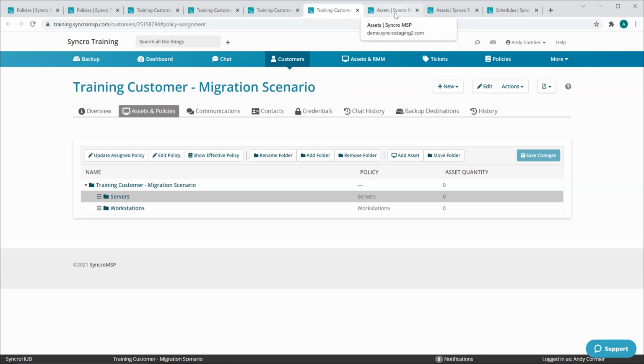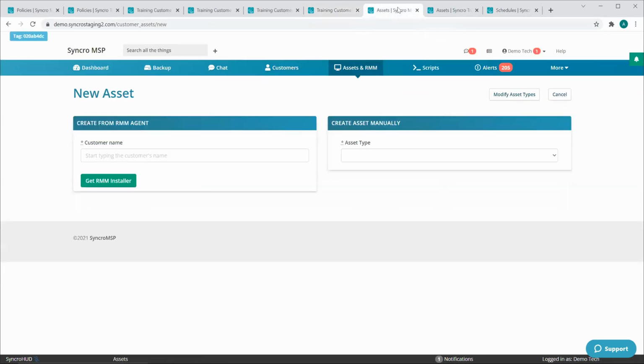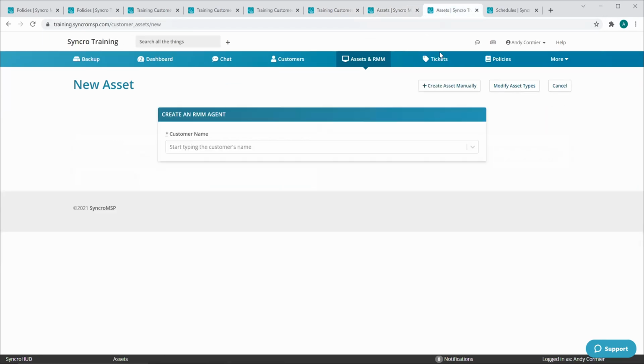Now, the only other big change I want to talk about: when I mentioned pet peeves before, everybody has one, and I happen to have two. This is the old installer model when you went to create a new installer. It was basically this giant modal of every policy you had, and you had to drill into it. It was kind of a mess, so we've drastically cleaned that up. And this is what it looks like now.